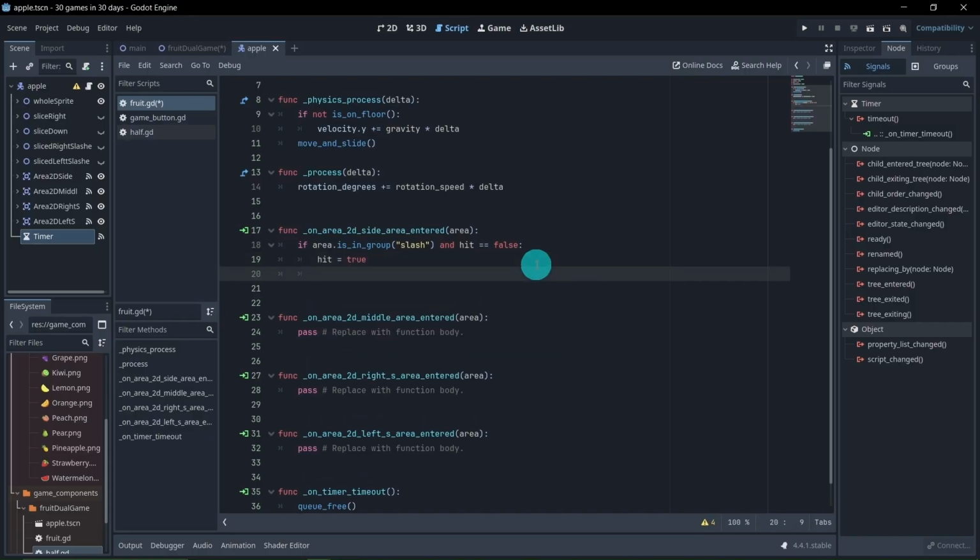Okay, perfect. The next thing we'll do is make whichever sprite we want invisible, such as the whole sprite. We no longer want this one to be visible, because if you remember, on start, this one's always going to be visible, and these 4 below are going to be invisible.